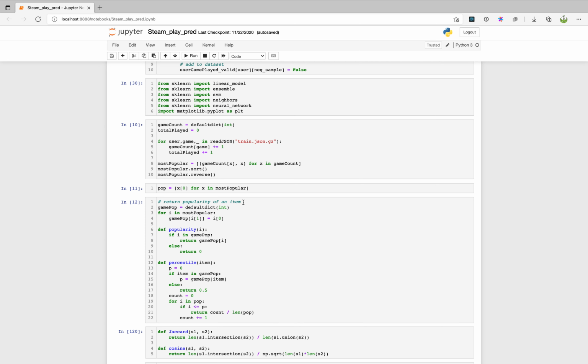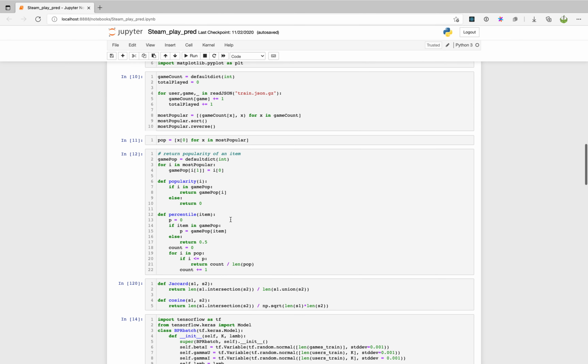Here we chose a normalized popularity value, which is a scaled version of the number of people that played that game. Whenever we encounter a user and game pair, we will first check whether that popularity exceeds a certain threshold. If it does, the user is then more likely to buy the game.